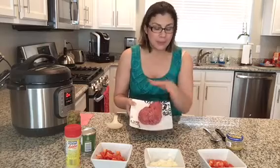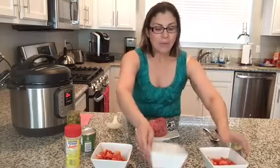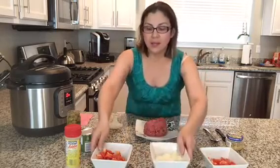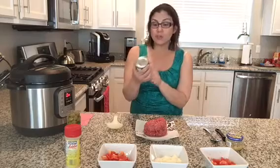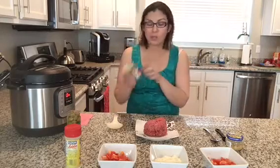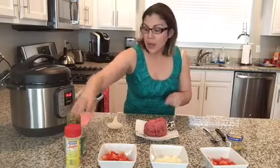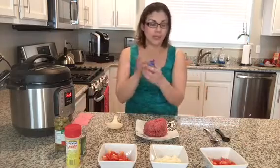Okay, so I'm going to show you really quick the ingredients that we need. We need about a pound of either ground beef or ground turkey. I have ground beef here, 80-20. We need 1 tomato chopped, half an onion chopped, half a red bell pepper. We are going to need half a can of tomato sauce, and I use no salt added because I'm going to be adding other spices, so I want to make sure that I add my own salt to the meal. We're going to be using green olives, and we're going to put some garlic in there, of course.